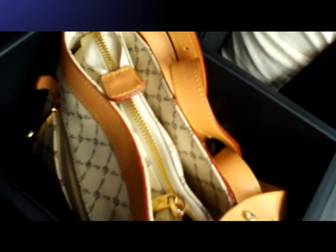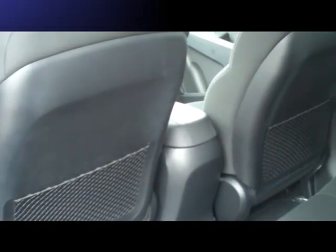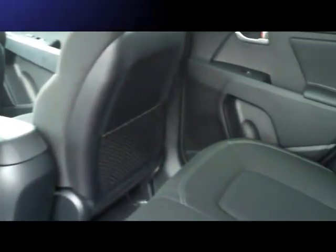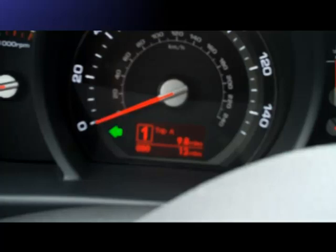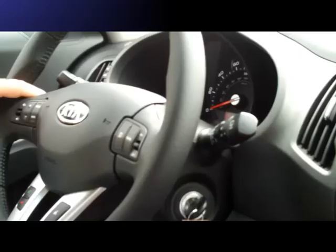Another nice feature, ladies, with your cup holders in the center there, you don't lose your cup holders if you need a place to put your purse, because an average size purse will fit in the armrest, which is pretty cool. And you don't have to worry about losing your plugs because your plugs are all up front. You got a space in the door for your water bottle. You've got map pockets behind the front passenger and driver seat, as well as pockets in the door for your water bottles for your rear passengers. And, of course, all the latch compartments as well for locking down your little kids in their car seats.